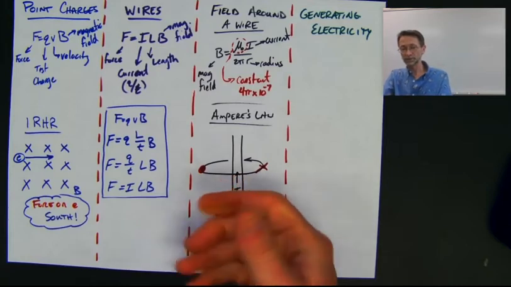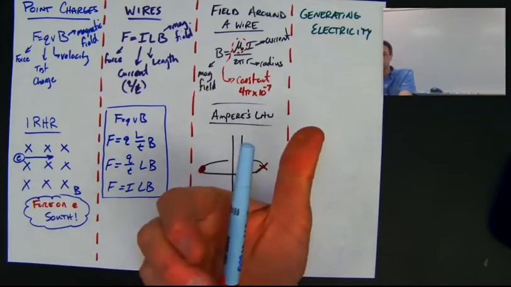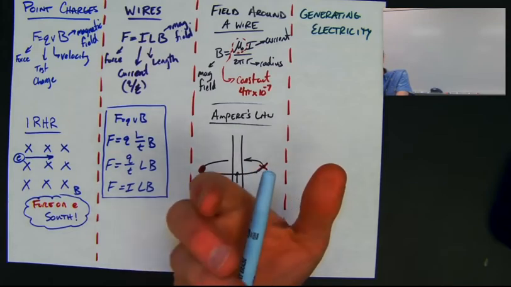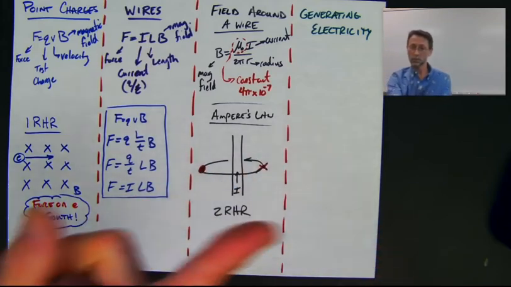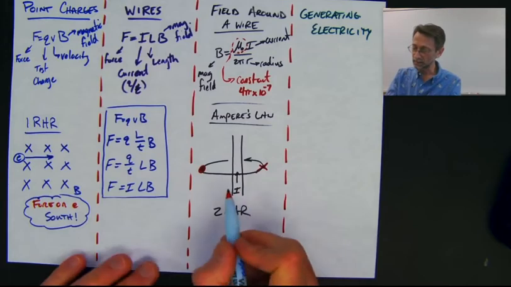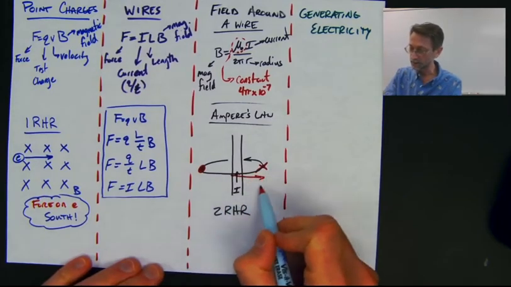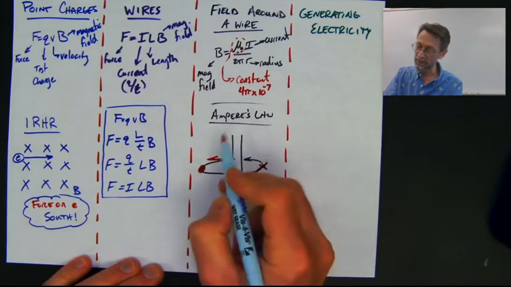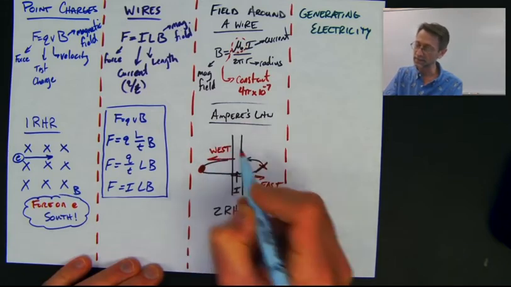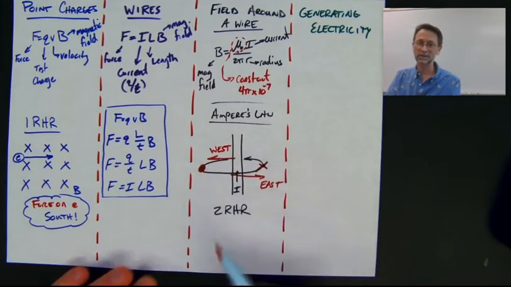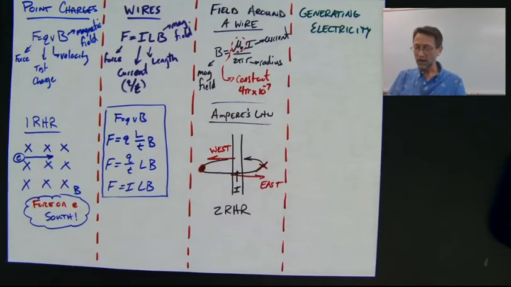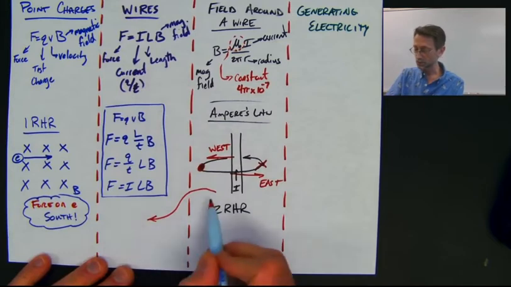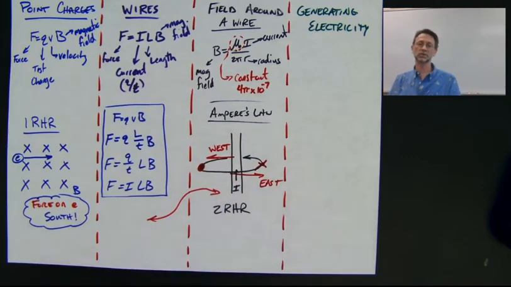If we're talking above the wire, then I'm grabbing the wire, and twisting out of the screen up here above the wire, then they're heading that way, which means they would be going above the wire, heading to the east, and behind the wire, they're heading that way, which is to the west. And you can see that that is that counterclockwise loop that I was talking about. That also applies, you will see, over here into this whole wire area. So it works both ways for the second right-hand rule.